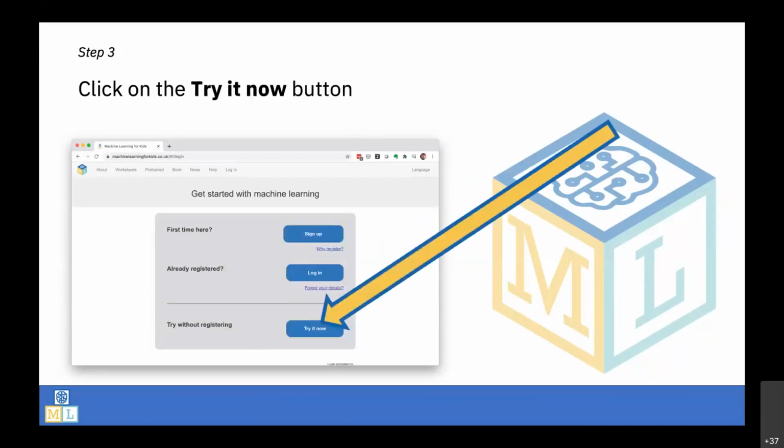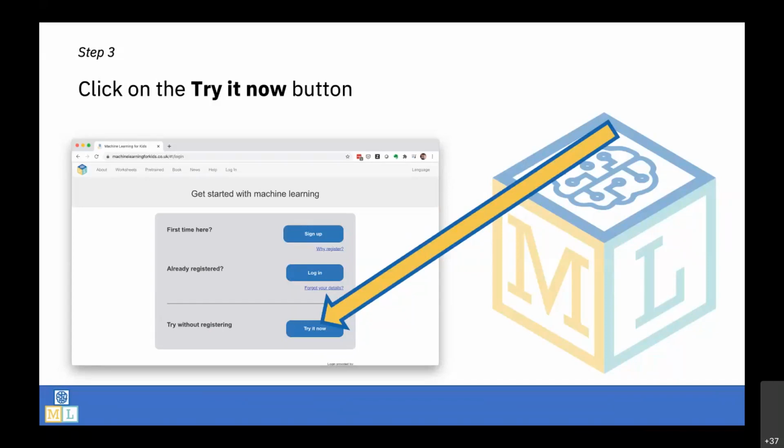Okay. So now please click on Try It Now. It's that bottom blue button. Now, what this lets you do is use the site for about 4 hours without having to create an account or worry about usernames or passwords. That's commonly how this stuff is used in the classroom. It means you don't have to worry about getting your students to remember a password. We will come back later this afternoon and I'll show you how you can log in, because if you want students to be able to come back and finish a project in a following lesson and you don't want everything deleted after 4 hours, then it is useful. So we'll come back to logging in later, but for now, please just click on Try It Now.